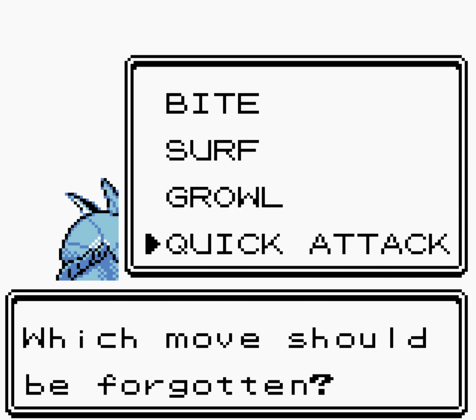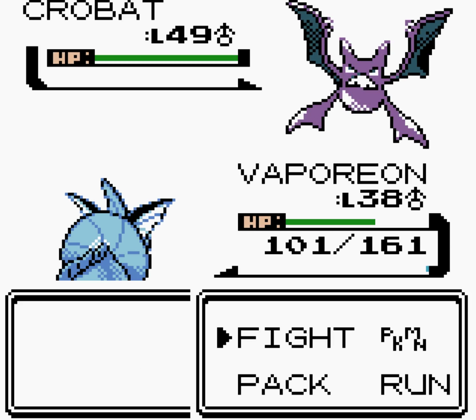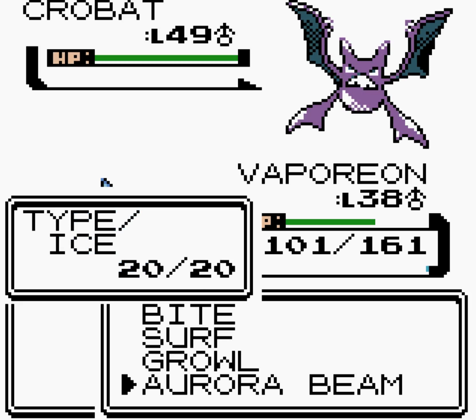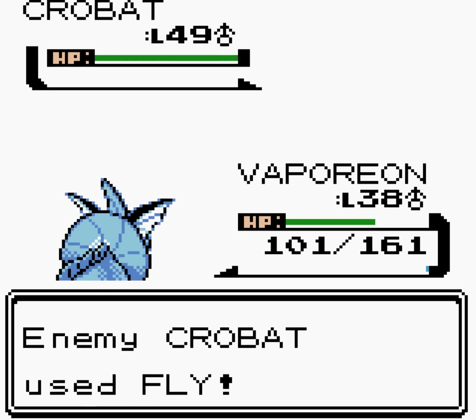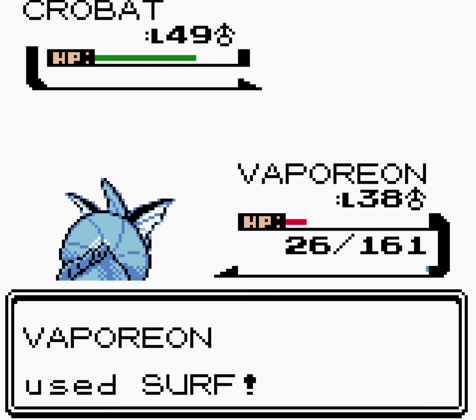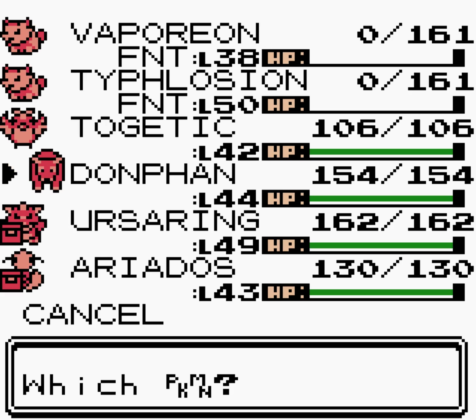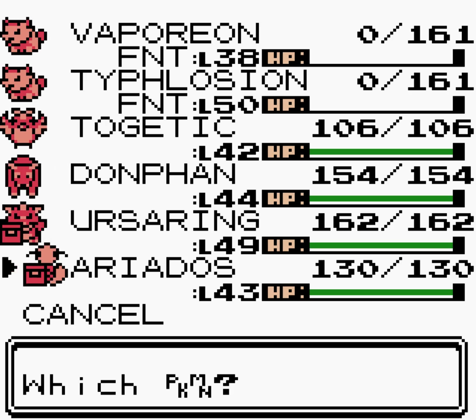Because obviously you see how little that Quick Attack does to that Crobat, which is really the big issue here. So, the question is, I still think Surf does more, because Surf gets STAB and Aurora Beam doesn't. So we just try and get a Surf off against this Crobat, and we see it does a decent amount of damage. We're now going to let this Crobat take us out. Now, Ariados survives.